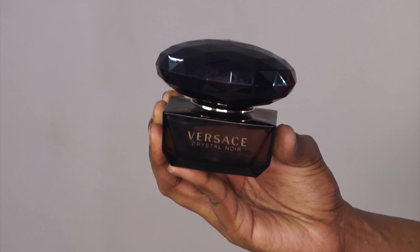I wanted to pick up a luxurious perfume this time because I don't have any in my collection, so I picked up the Versace Crystal Noir. The packaging looks absolutely gorgeous but is super heavy — especially the cap, which is super bulky for such a tiny bottle. This is an EDT so just a couple of sprays does the job and it lasts really well. This is a very unusual scent for me — I generally gravitate towards warm vanilla or fruity sweet floral scents, but this one is a little musky and woody with a tiny tinge of sandalwood and amber, which makes it super unique. I'm getting used to it.